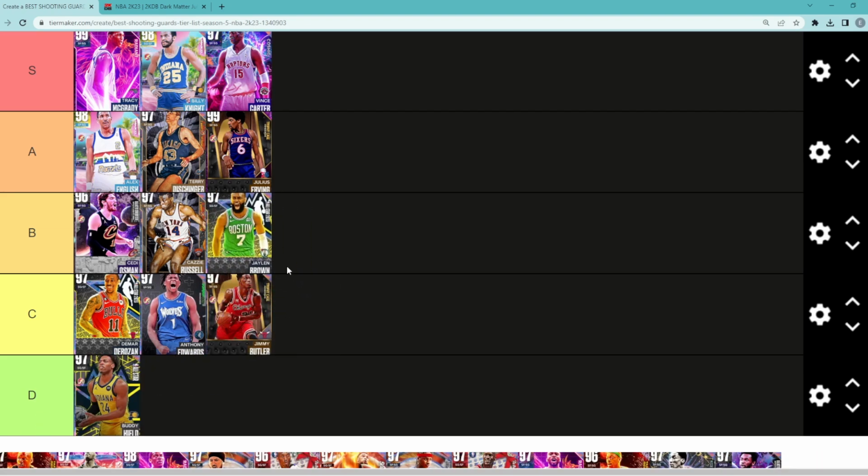Galaxy Opal JB 1000% going to be in B tier, a very solid shooting guard. I do think he's better than DeMar, you know, Ant and Jimmy Butler, but I don't think he's as good as a guy like Terry Dischinger or Alex English.